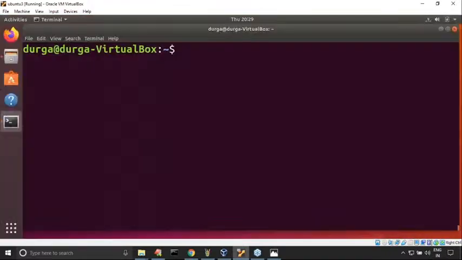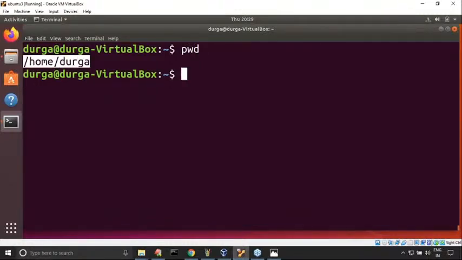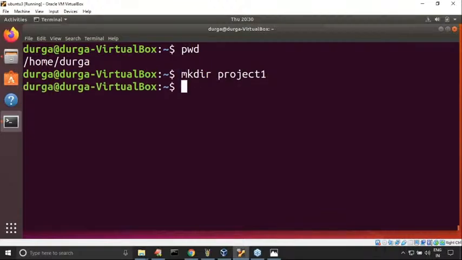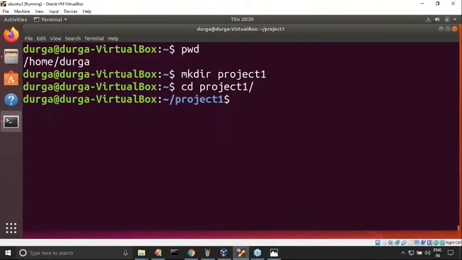Don't worry much about how to install Git. All these things I will discuss for you people. Currently I am in an Ubuntu terminal. I hope everyone is aware of how to install Ubuntu. Otherwise I will share those videos. Now observe carefully. Here let me create one directory, project1. I'm just creating one directory, project1. cd project1. I just entered the project1 directory.